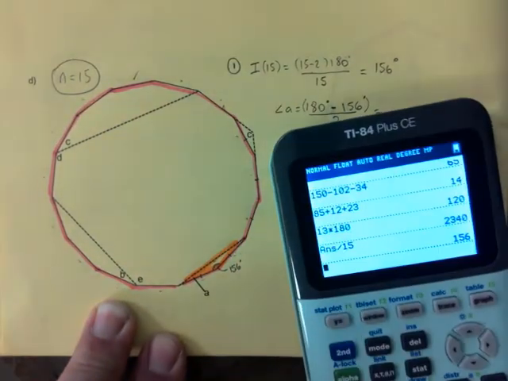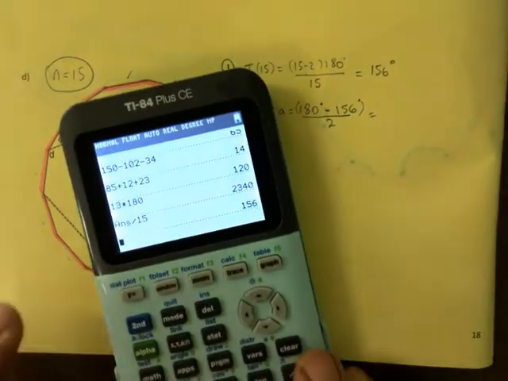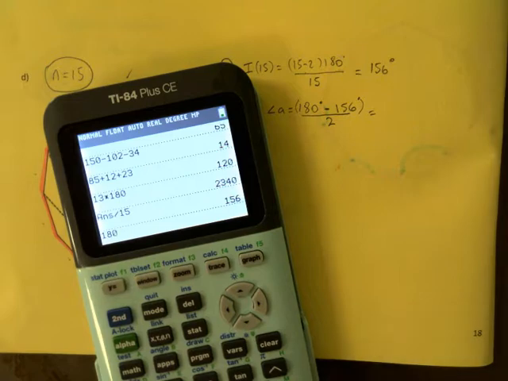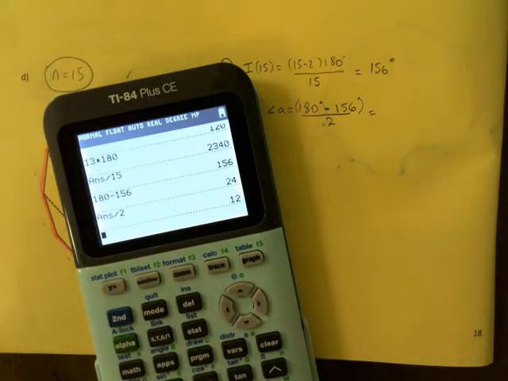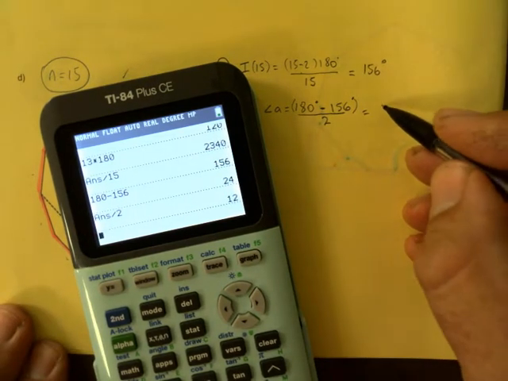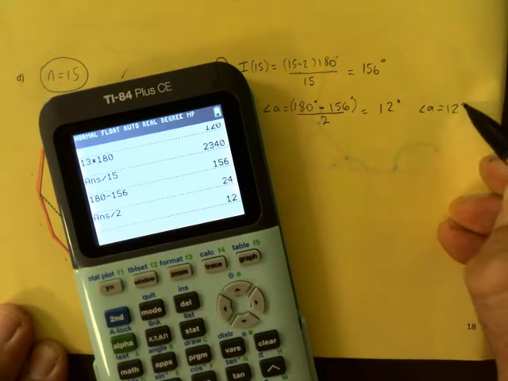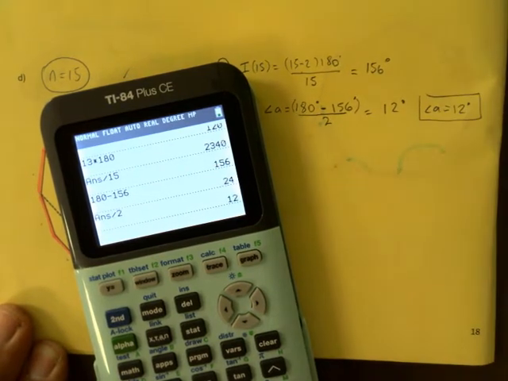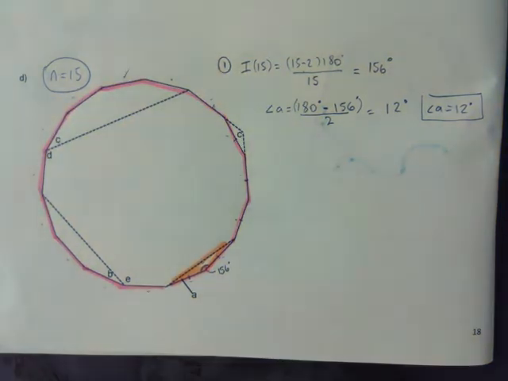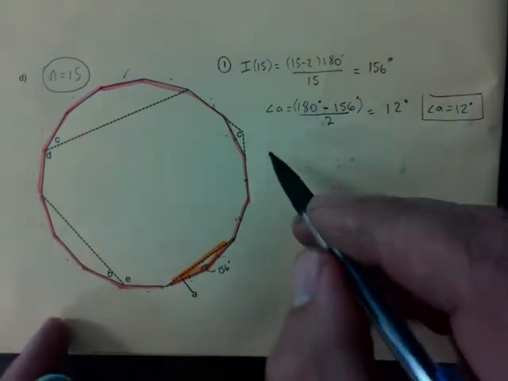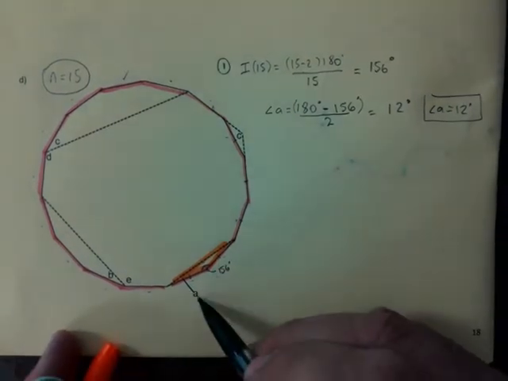So you get 180 minus 156, hit equals, and then divide it by 2, or use brackets, whatever works best. So angle A, I like to just clearly state that that's angle A. So I've got 156. Oh, sorry, 12 degrees. Never mind, 12 degrees. And then, so that's done.